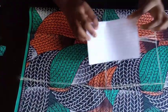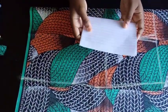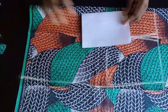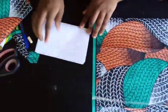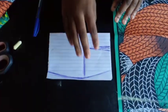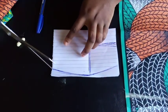So I'm going to just act like this is the pattern I'm working with, right? This is the block of fabric I'm working with. Let's say this is it here. I'm going to mark out my waist and everything on this paper here. So guys, I've drawn this out now. I'm going to just cut it out, right?